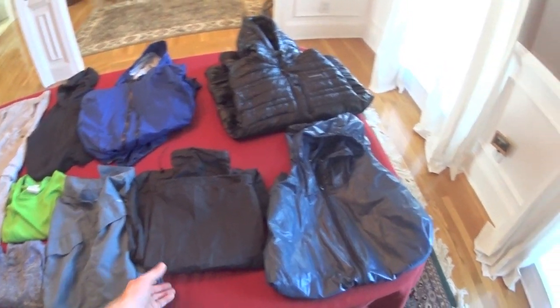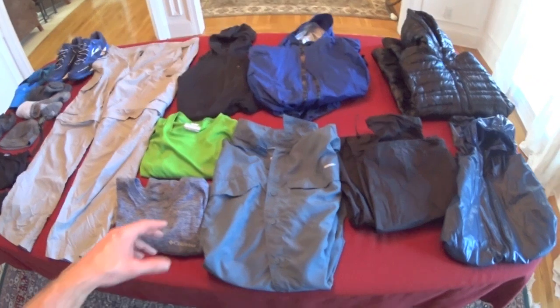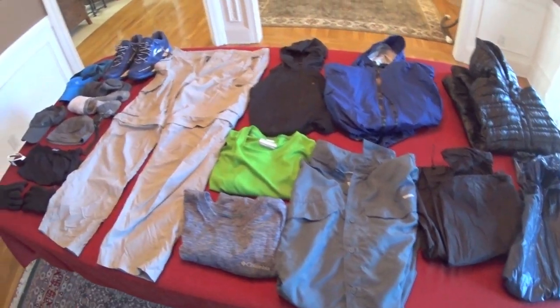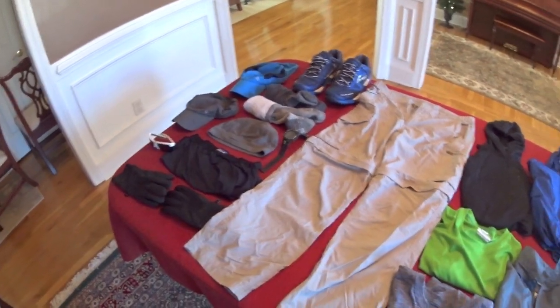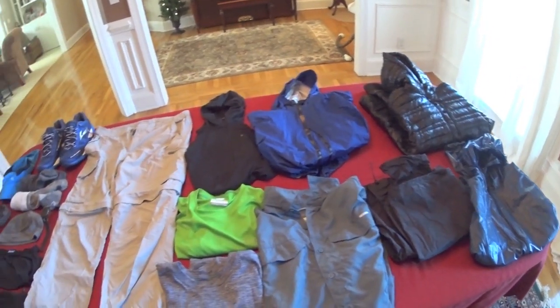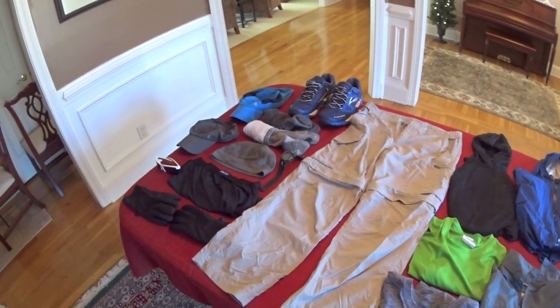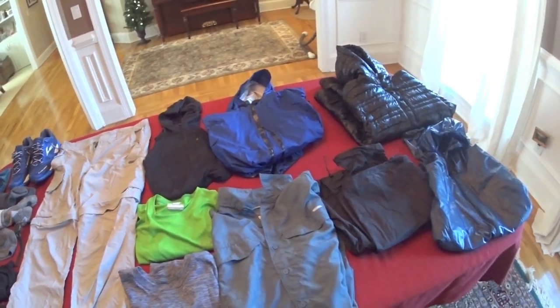For me, the thing I needed to worry about most was protecting my skin from the sun, especially in the desert environment. Hopefully my setup here is going to do that. But that's pretty much it, guys — everything I'm going to be using on the Pacific Crest Trail this year when it comes to clothing. If you have any questions regarding anything you see here, please reach out to me. Redbeard out.